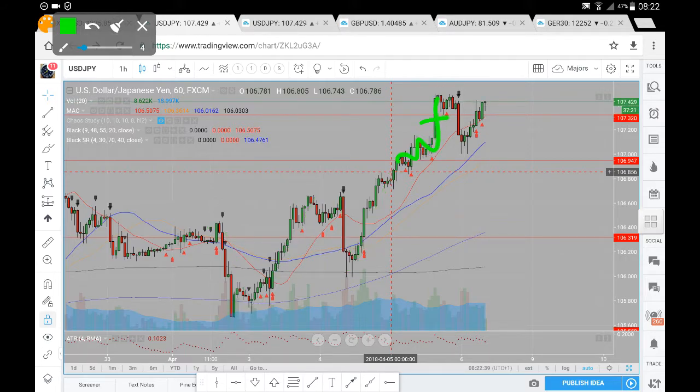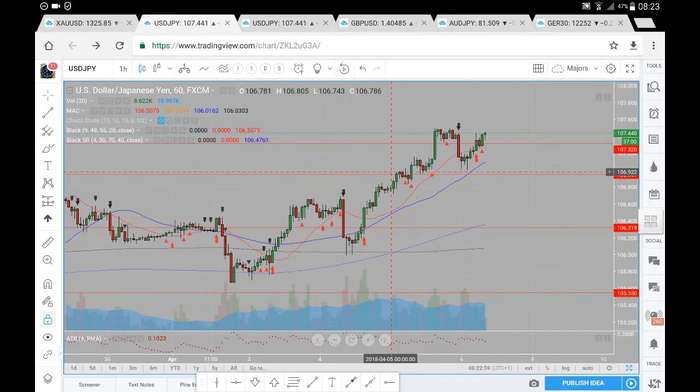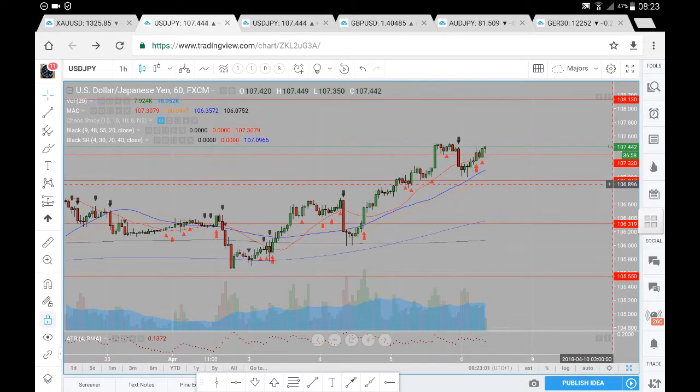We've had this move beyond this 107.32. Very strong, large candle, suggesting it might just be a somewhat exhaustive move by the bulls. After which we did see the sell side momentum come back into the market, not being able to hold this 107.32. Came down towards this 107, found support, and again we've broken back above this 107.32. So we're seeing some strength here in the US dollar against the Japanese yen, or some yen weakness. But what we are seeing is a progression here to the upside.